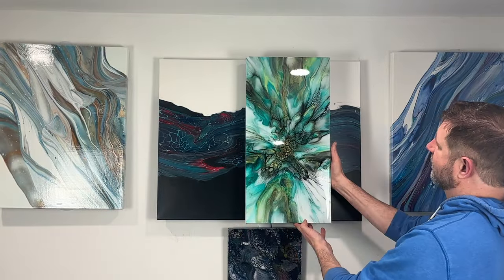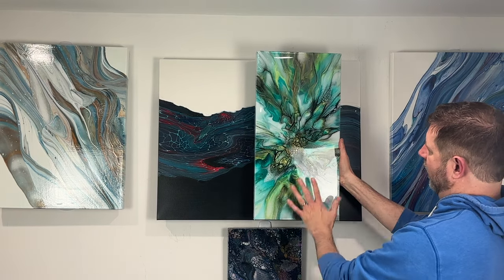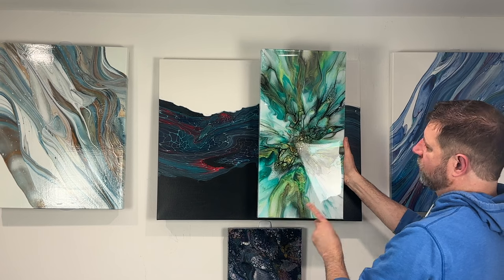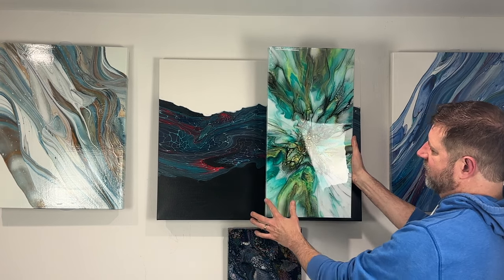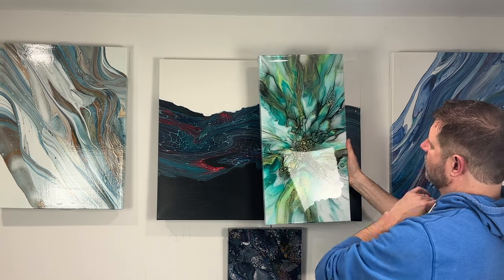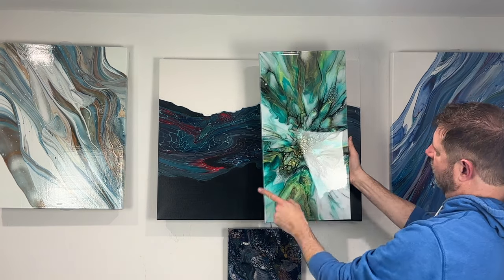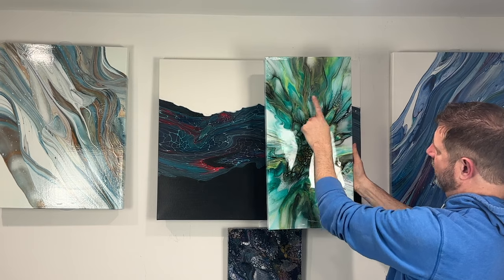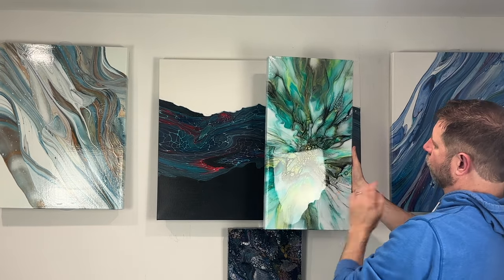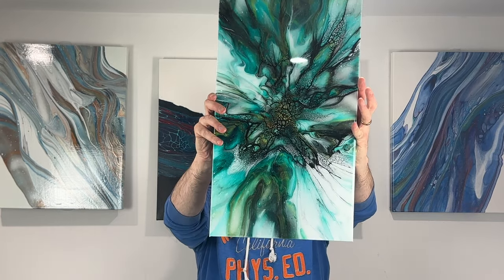Okay, everyone, that's going to do it for today's video. So that is the piece. I have put one coat of resin on it, so it has a beautiful shine. I'm going to put a second coat because, like with all resin, when you're doing a canvas, it tends to pull away from the sides. So another coat will get that taken care of. But look at how this thing dried. Look at the shine. The Parakeet is mixing in with the Nebula. Really, really beautiful. I'm so happy with this piece.